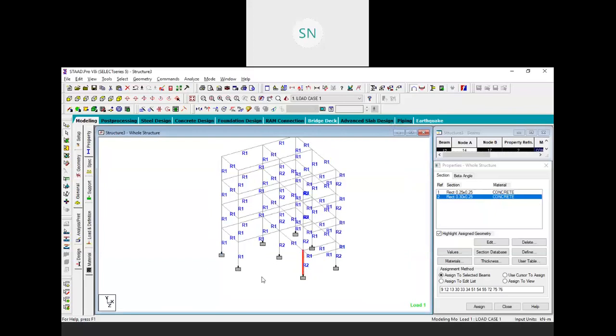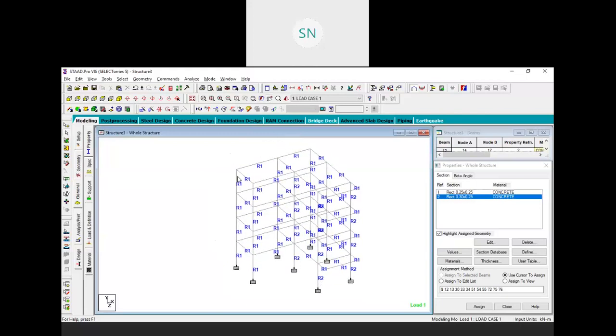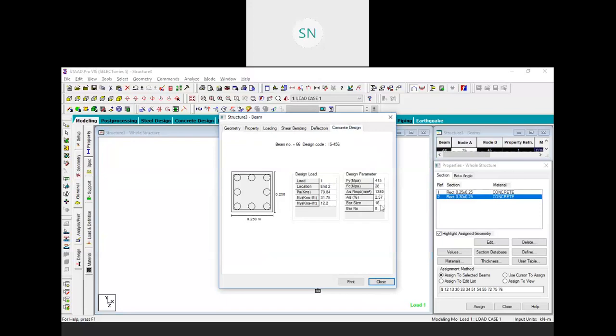So in this way, you have to optimize your study and check each and every column for the ground floor. Now, whatever reinforcement you get for the ground floor, you have to copy and paste that for the entire model. If you check over here on the top, that reinforcement detail will increase or decrease, right? That's due to miscalculation.